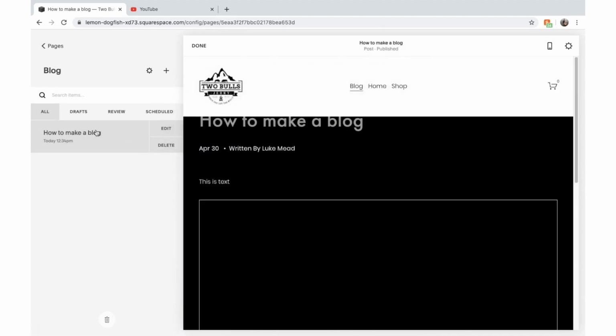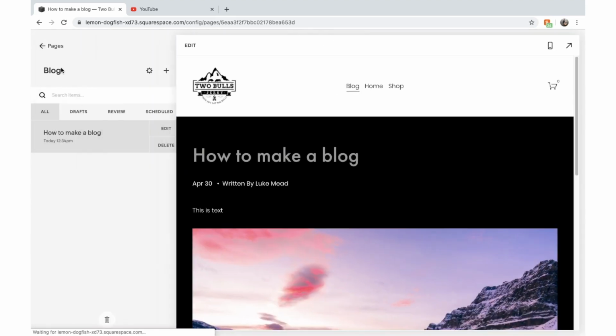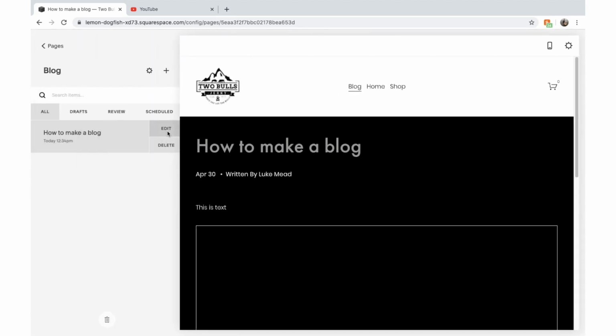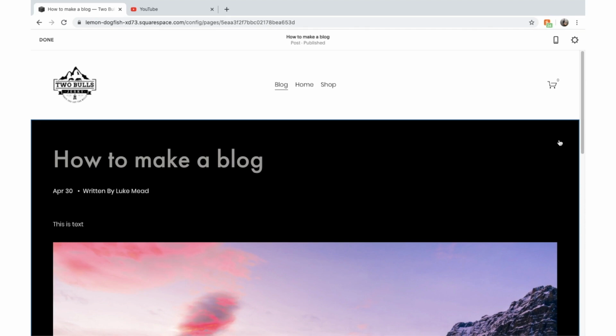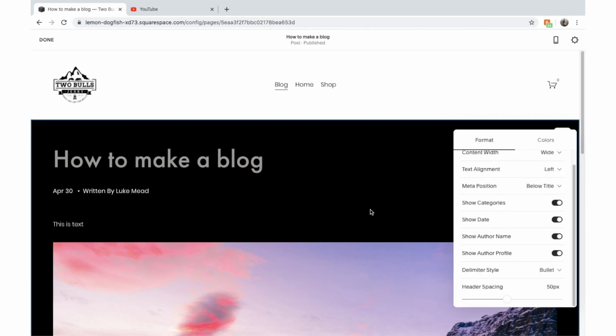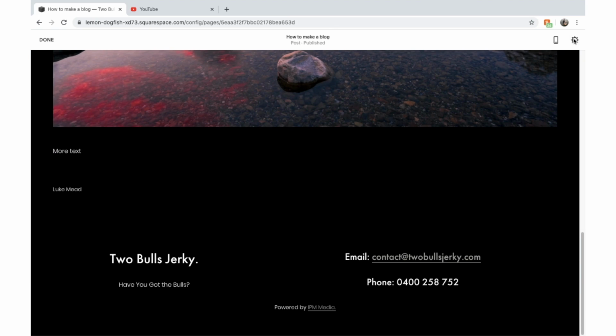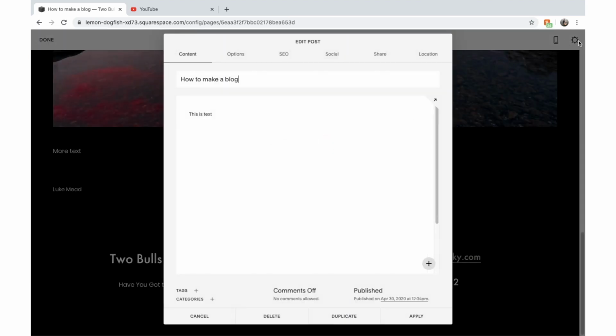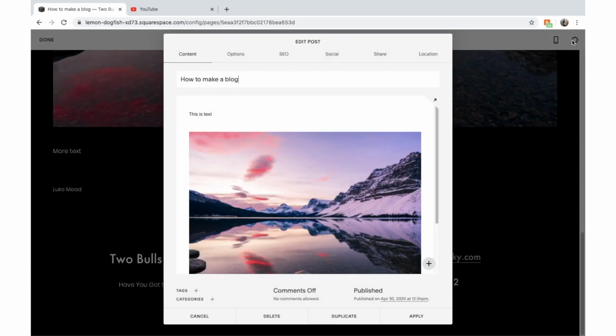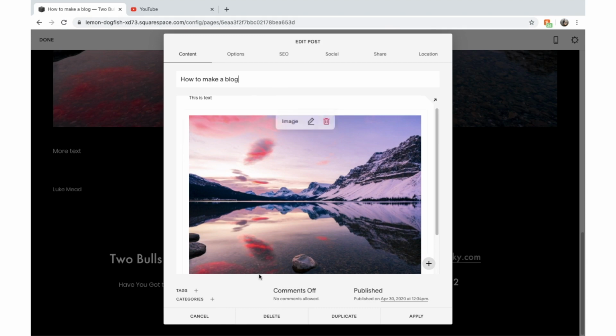That's fine. And let's go done out of here, and let's go edit in here, and let's go adjust our tags. So we've gone up, clicked on the top right where there's a little spinning wheel, you know, the setting symbol essentially. And here we go. Now down here we've got tags and categories.